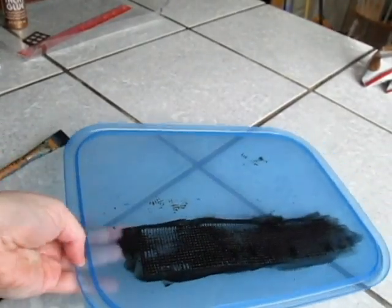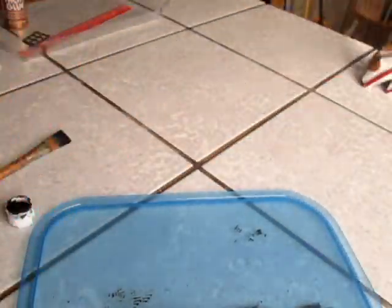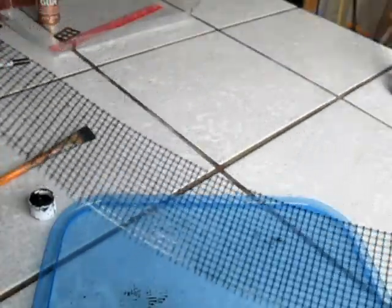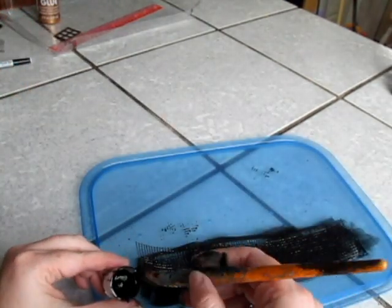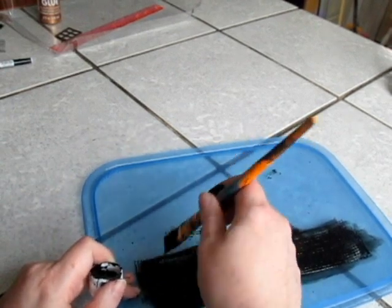You're going to get very messy during this project, as you will notice my hands get very messy as we go. So that is the first side done. So what I do is I pick it up off of the plastic lid because it doesn't stick well to it. And you're going to see this, so what you do is you blow, just blow on your drywall tape. And what this does is gets rid of the little black marks that kind of go in between the squares.